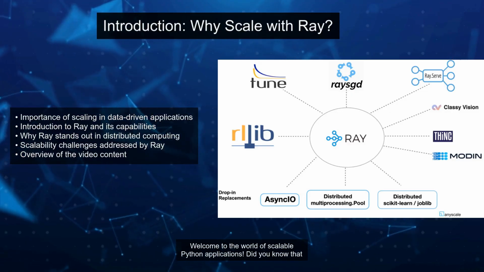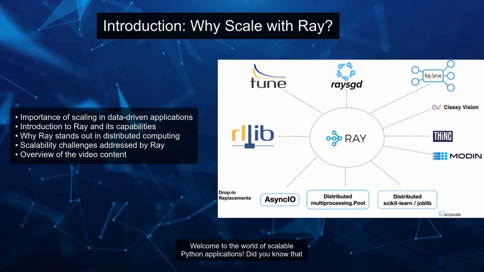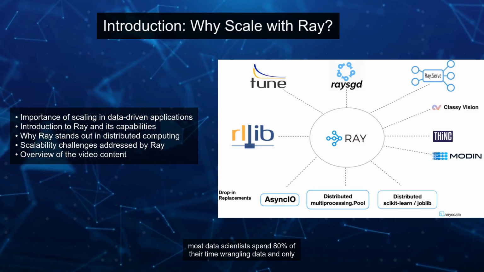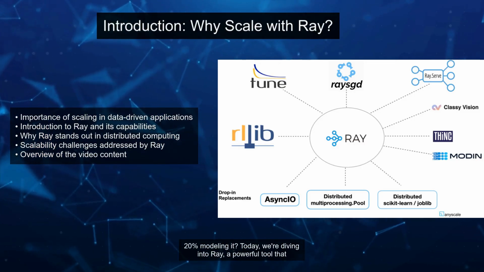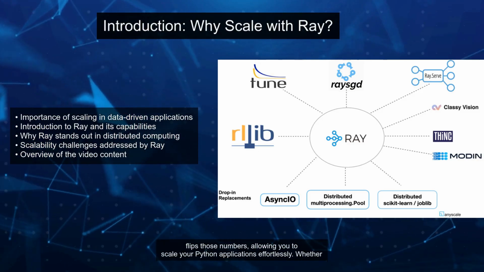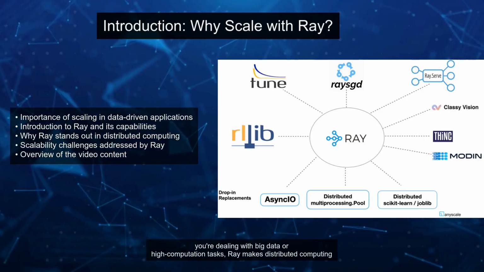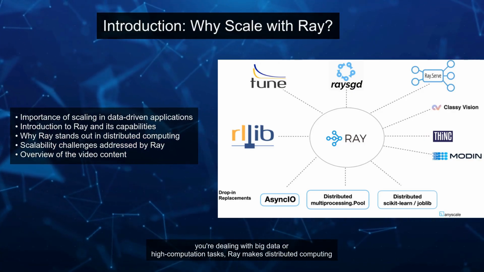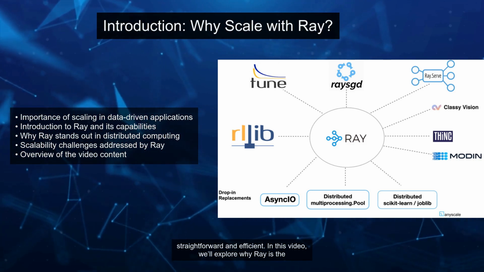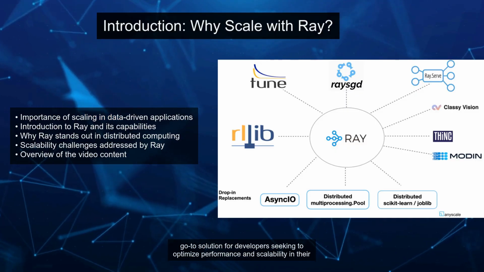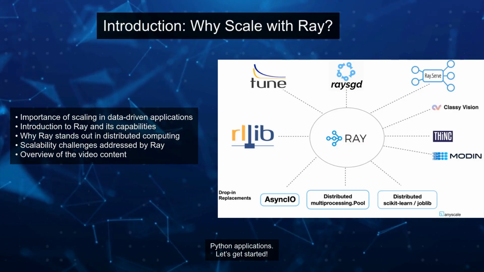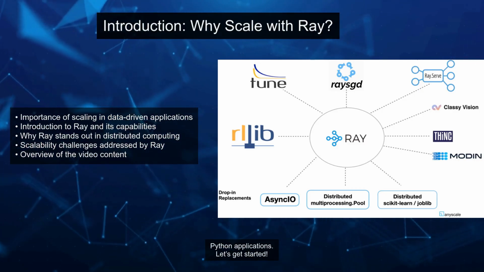Welcome to the world of scalable Python applications. Did you know that most data scientists spend 80% of their time wrangling data and only 20% modeling it? Today, we're diving into Ray, a powerful tool that flips those numbers, allowing you to scale your Python applications effortlessly. Whether you're dealing with big data or high computation tasks, Ray makes distributed computing straightforward and efficient. In this video, we'll explore why Ray is the go-to solution for developers seeking to optimize performance and scalability in their Python applications. Let's get started.